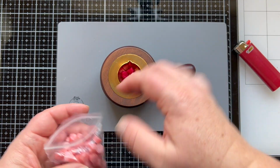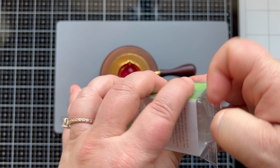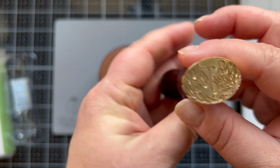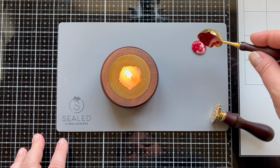So I have some red and pink wax, and I'm adding that to my little burner, and I'm using the wax seal of the month press. It's a stamp, and it says Joy. This one is sold out, but Spellbinders has plenty of wax seals, and a lot of them for Christmas that you could add to your cards like I'm doing here.